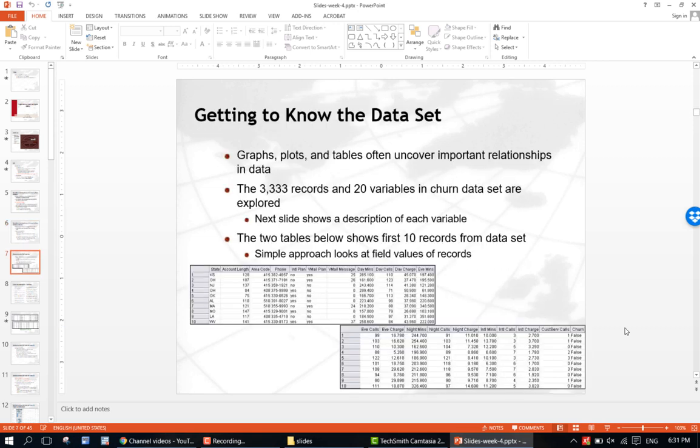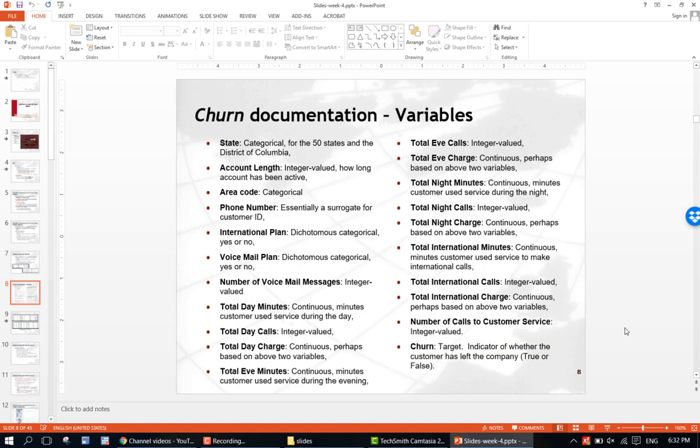Right. So this is the data set as you're familiar, right? Everybody has completed homework 1, right? Great. This data set has 3,000 rows. It's about customers' churning behavior and a bunch of input variables about their accounts. And this is a list of variables. So we're going to focus on that totally today.